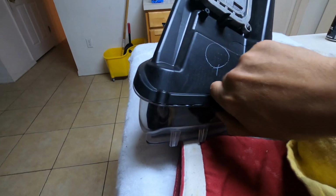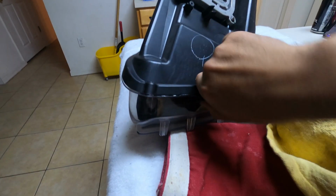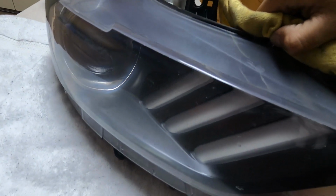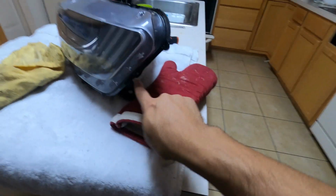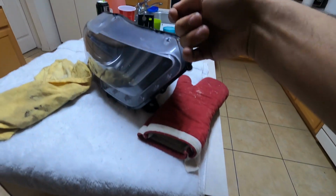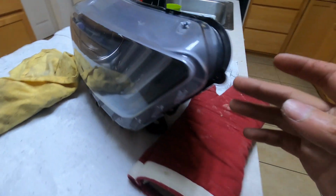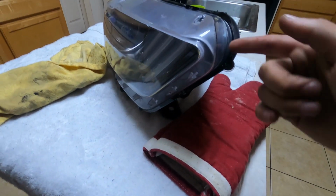These tabs are plastic, and when it's hot it bends. So after you pry it off, you want to put it back in the oven, and then after you pry all the tabs off, you just go around the headlight. There's one here, one here, one here, one there. You get the idea. And then just pry it off and put it back in, and after that is when you start taking it apart from right here.